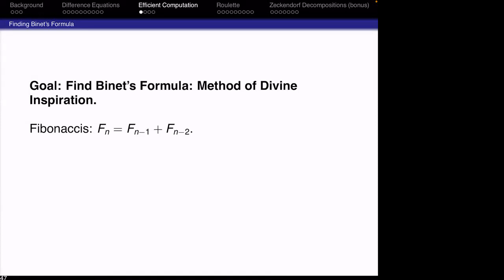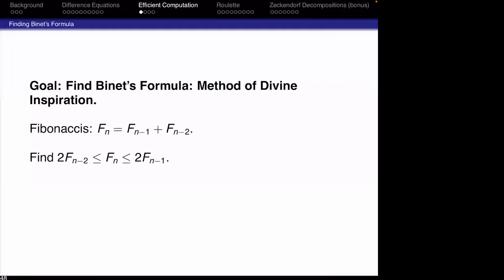Well, one thing is to try to build some intuition. What's going on? I'm adding the two previous terms. Well, if I start off with positive numbers, then my sequence is going to be getting larger. So for the Fibonacci numbers, it goes 0, 1, 1, 2. But if I just start with 1, 2, I can see it's always going to be getting larger from that point onward. It's definitely not going to be getting smaller.